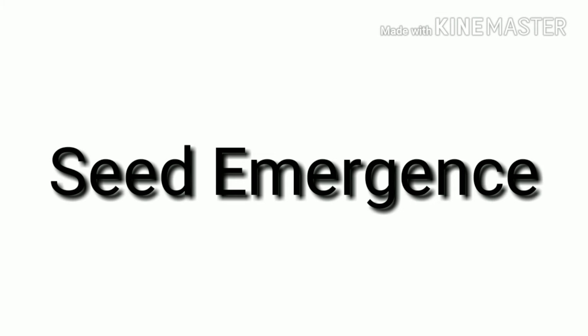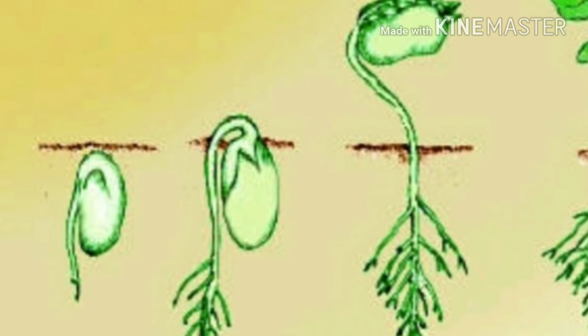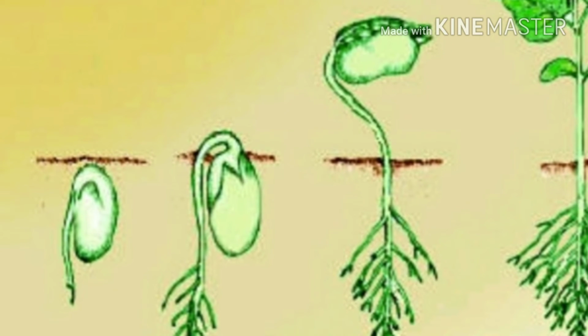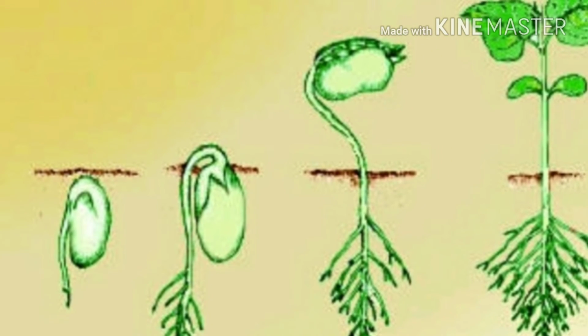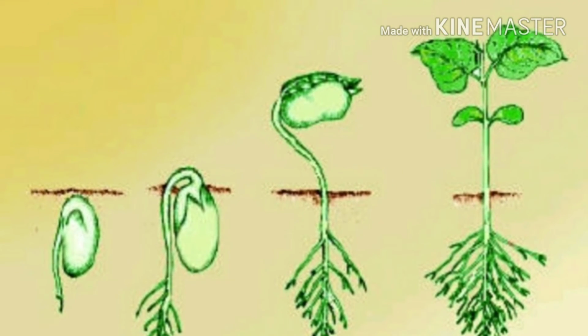It's seed emerge, which we're going to tell you what it means and what it does, like how it helps plants. So here we go. The definition is the seed shell cracking open due to turgor pressure. So, if you see this happening, this is an example of seed emerge.